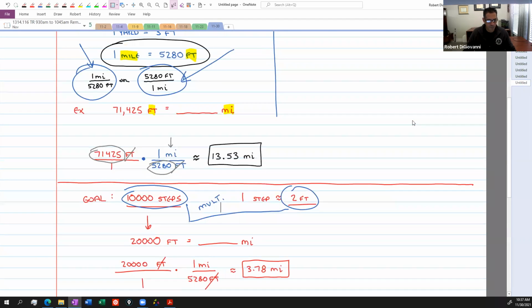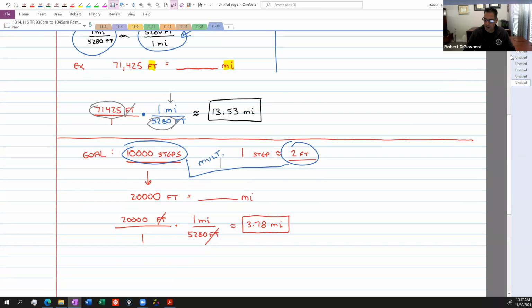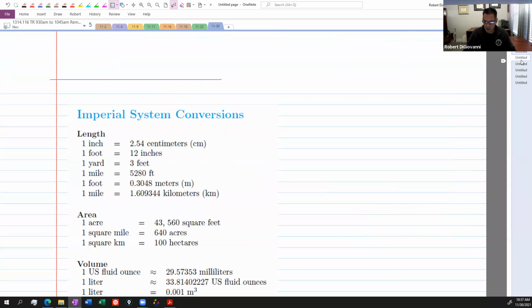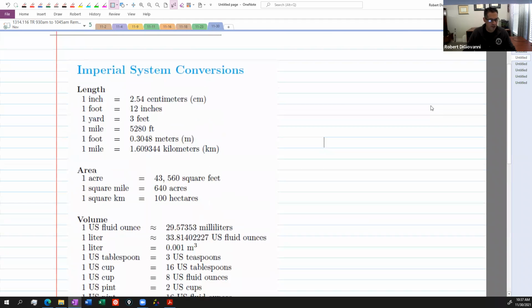All right. Now we have only a few minutes left. The last thing I want to show you is something that allows you to convert from imperial to metric and metric to imperial. For example, if I wanted to convert inches to centimeters, I have a way of doing it. Feet to inches, we already knew. Yards to feet, we knew. Let me highlight them differently. The ones in green are going from metric to imperial. The ones in yellow are just imperial to imperial.